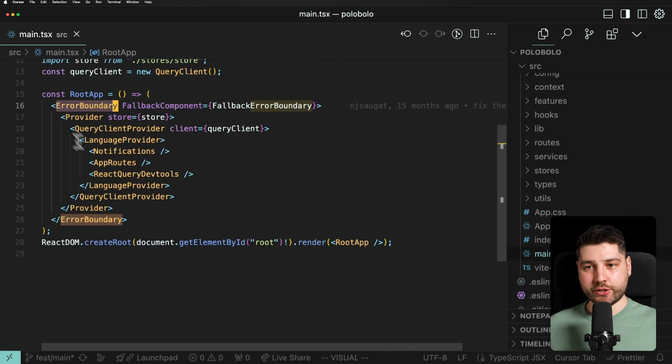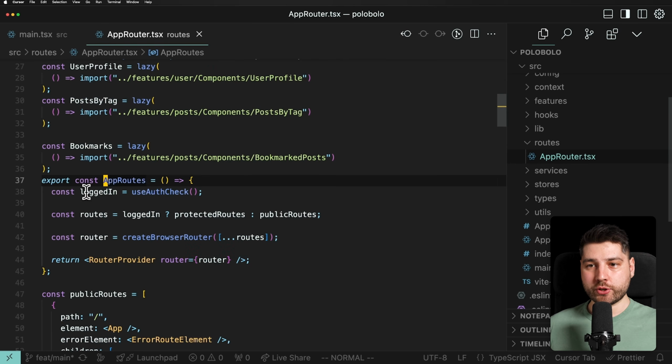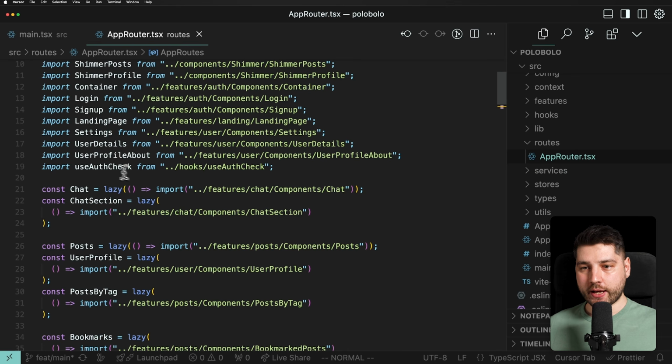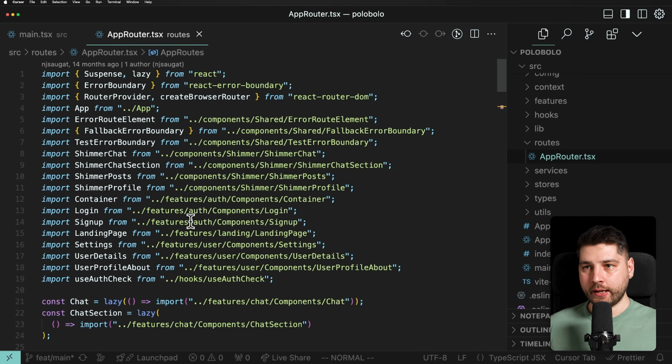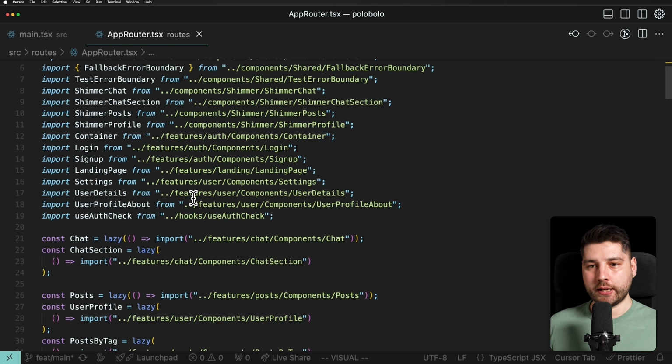So this is a good sign that this developer already knows and is thinking about how to handle errors. Then we have some providers here, which is fine. I want to go into app roots, which I assume is all of the roots of the application. And what are we using here? Are we using React Router? This looks like React Router. I think we have React Router. There we go. We are using React Router. Cool. So let's see here.